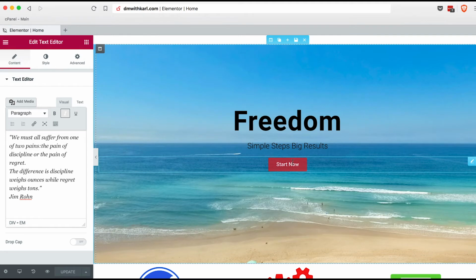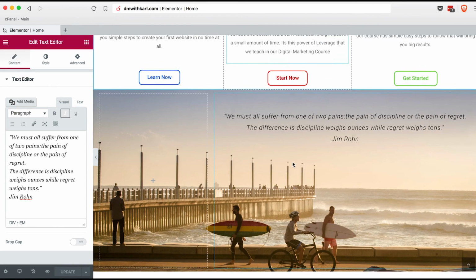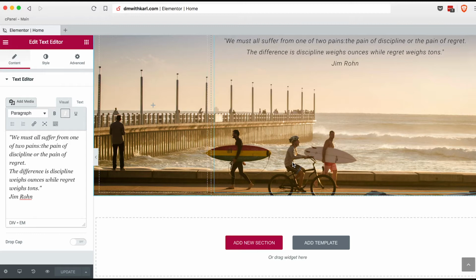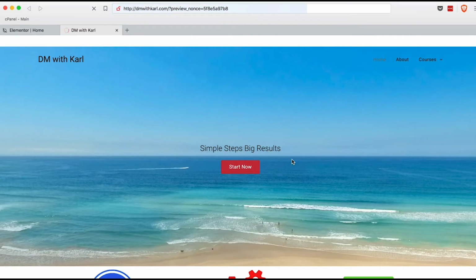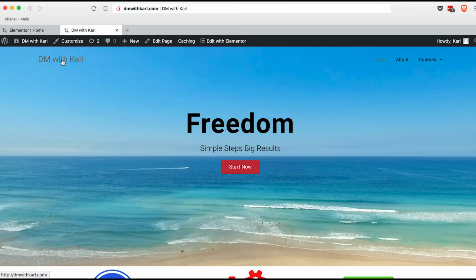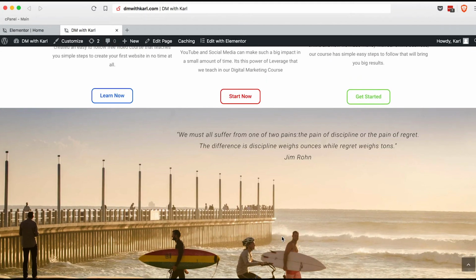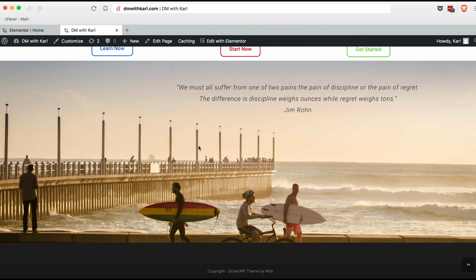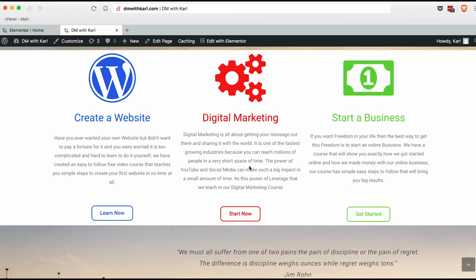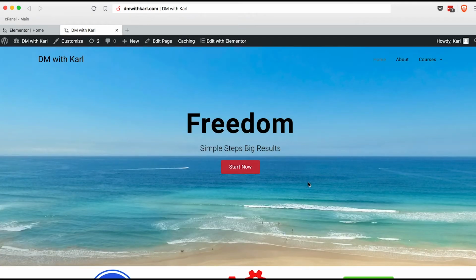We now have a nice looking website with 3 sections and a nice quote at the bottom. Let's have a preview as to what it's going to look like on the desktop. So we've got our heading, we've got our menu, we've got a very nice simple design with a call to action button. We've got our 3 icons and a little bit of information about our website with the 3 buttons and a nice quote at the bottom of our website. So that is the end of our static homepage that we have created.